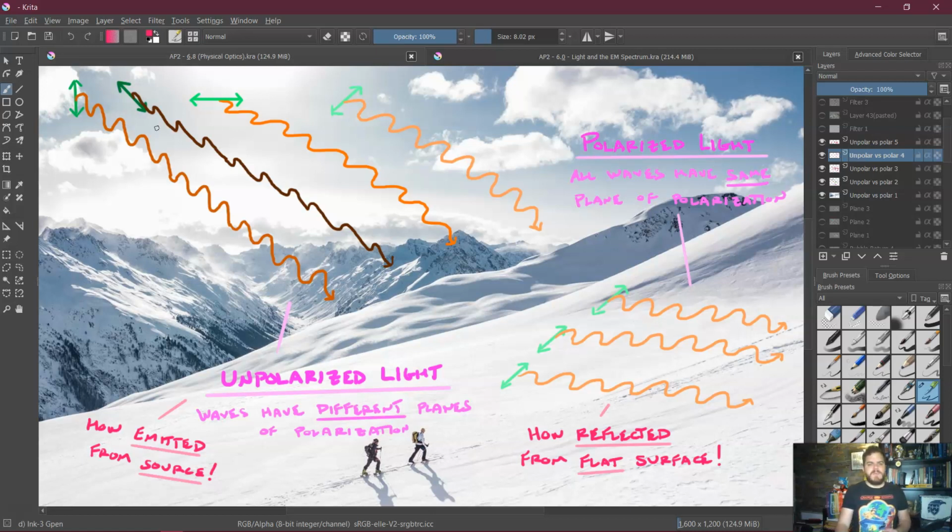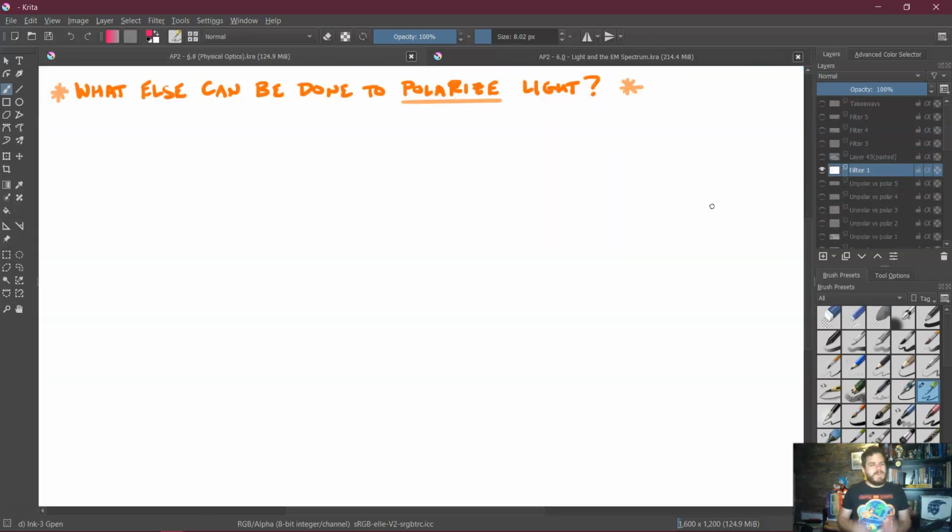And a quick note, not all of this light rotates to this plane. What would happen is, for instance, this one that was already in the plane would just be reflected, and then some of these which are partially in this plane, some of the light would be reflected and some of it would be absorbed, but the part that's reflected is largely the part that's in this plane. If you had one going completely in the opposite direction, it would probably be absorbed. Well, is there another way that you can polarize light?